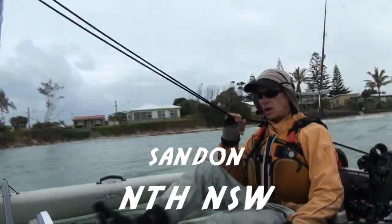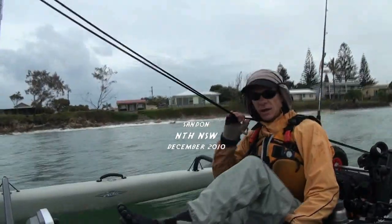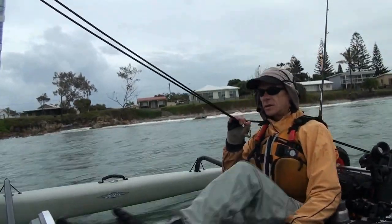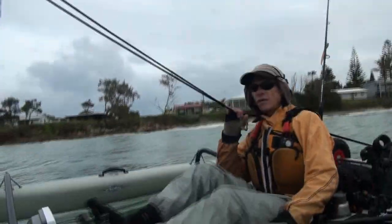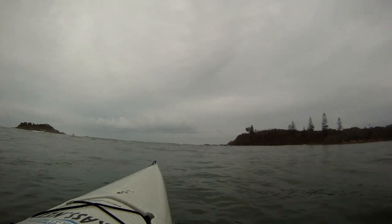The Sandon River, and I'm just about to launch through the bar here out into the ocean, and sometimes this bar can be pretty rough. High tide right now, I think I'm going to do all right actually. It doesn't look too bad from here anyway.